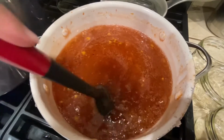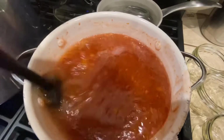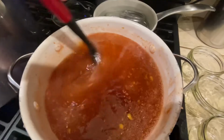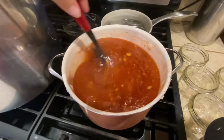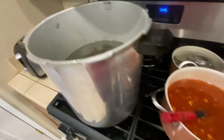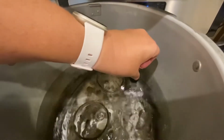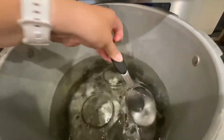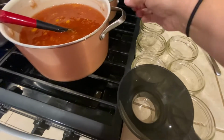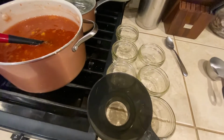Oh, isn't that color beautiful? I was really happy with this peach jam. It made me very happy canning this up and having it on the pantry shelf. So you can see there's still a few chunks in there, but I really enjoyed having the chunks. So I'm just going to sanitize my, what is this? This is a measuring cup. I think it's a half cup. I just put it in the hot water to make sure it was sanitized, just so everything was sanitized. And I did sanitize my little funnel there as well.